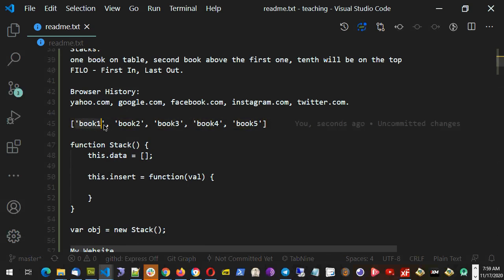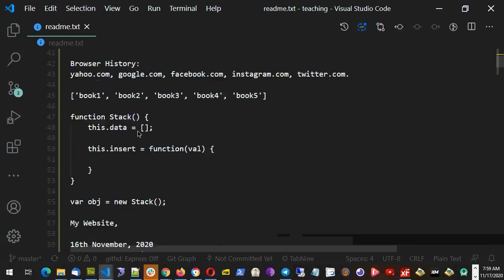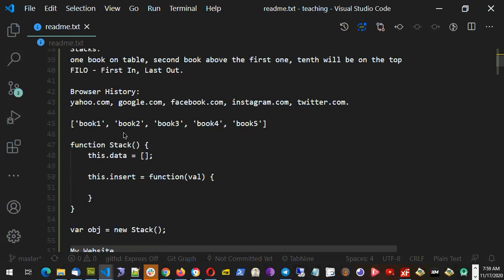For example, in the first case, it will take book 1. In the second case, it will take book 2. Third time, it will take 3, 4, and 5. So once I put the value, I have to update this array, and this array is called the data array. So you tell me which function I will use to add the book inside this data array.